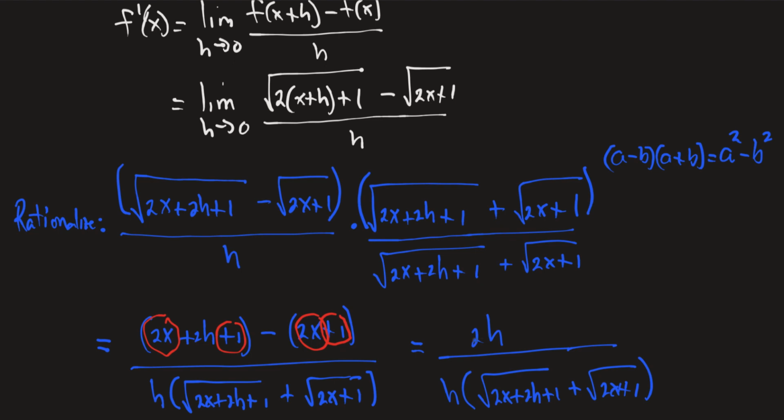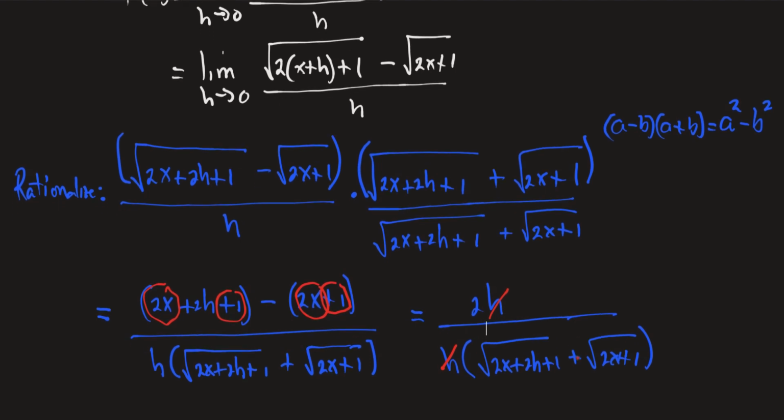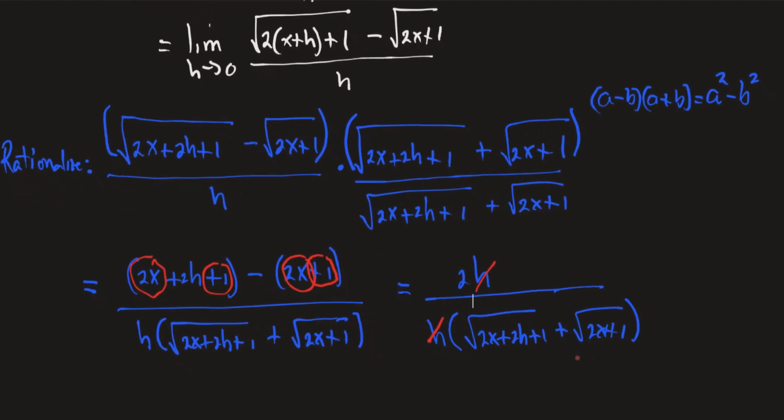And then now we have a common factor because the h is a factor in the numerator, the h is a factor in the denominator. So that goes away, right? So that's what this difference quotient, when we rationalize and reduce, this is what it reduces to, right? So now I'm going to switch back to white because now I can see how this is all going to play out, right?